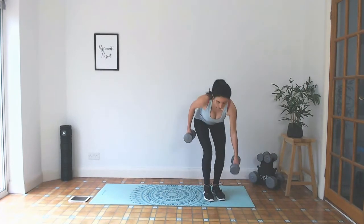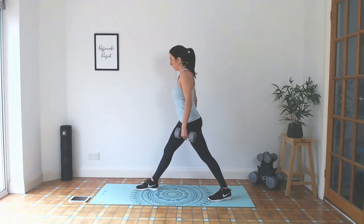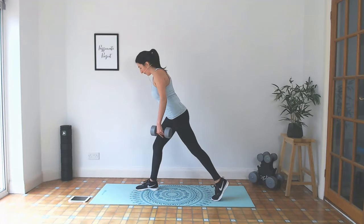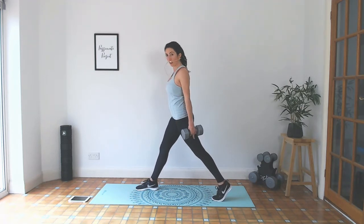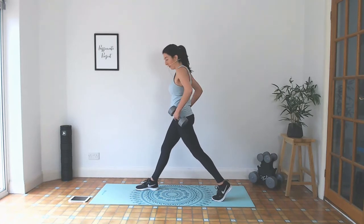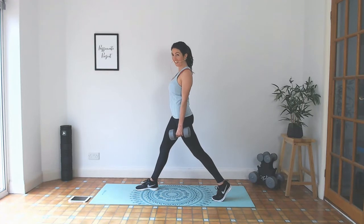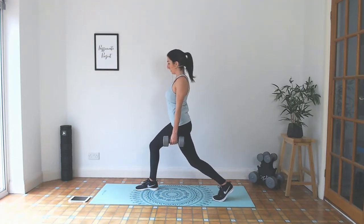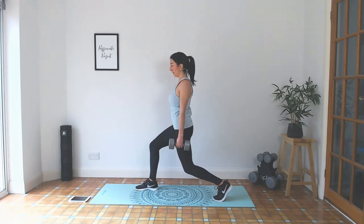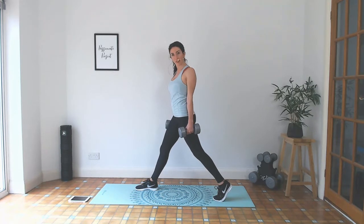Next exercise is static lunges. So we'd start on one side. Legs, nice distance apart, so take a step back. Back foot should have the heel up. Make sure your hips are square, so you could draw a straight line from one to the other. Shoulders away from the ears, pelvis tilted forward, and from here, would come down into a lunge, back up, and then swap to the other side.